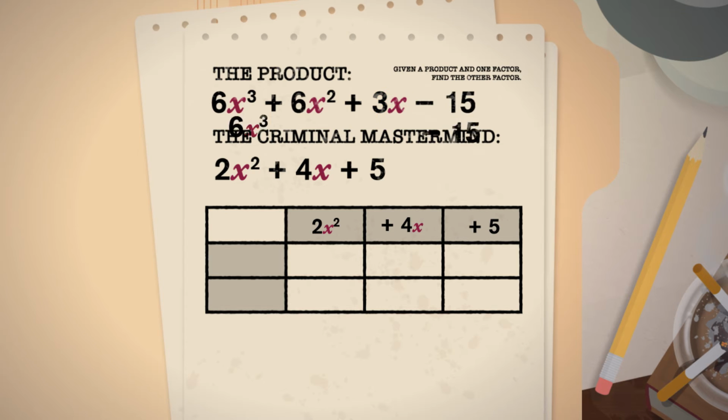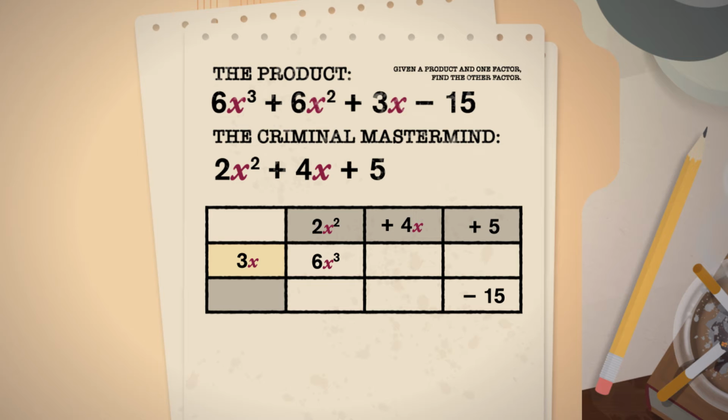But our first term and our last term are almost always safe to fill in because they don't come from combining like terms. Examining their coefficients might help us bust this case wide open. What could turn 2x squared into 6x cubed? Well, the coefficient must have been 3, since 2 times 3 is 6. And to turn x squared into x cubed, there must have been an x involved too. So odds are this first guy works under the name 3x.